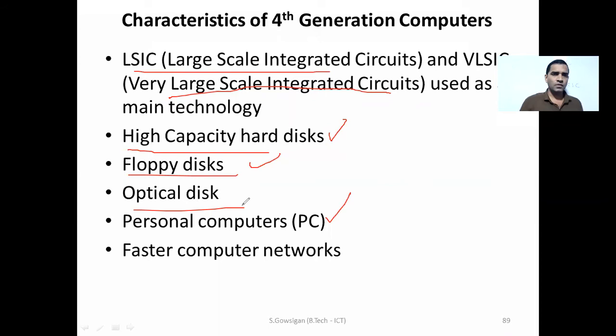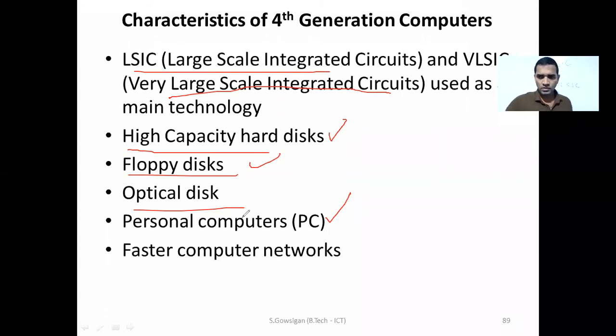So high capacity hard disks were introduced during the 4th generation. And also optical disks. You know optical disk, right? The storage devices which use light are called optical disks, such as CDs, DVDs. Okay, so again, I tell you, every device will be taught in unit number 2, right? So I use the name. For some devices, I give a small introduction because sometimes they are important at this moment. But for some devices, introductions or descriptions are not needed because it is not the right time. Remembering the name is enough. So if somebody doesn't understand the term optical, leave it, it's not an issue. But remember, optical disk includes CD, DVD, that may be enough.